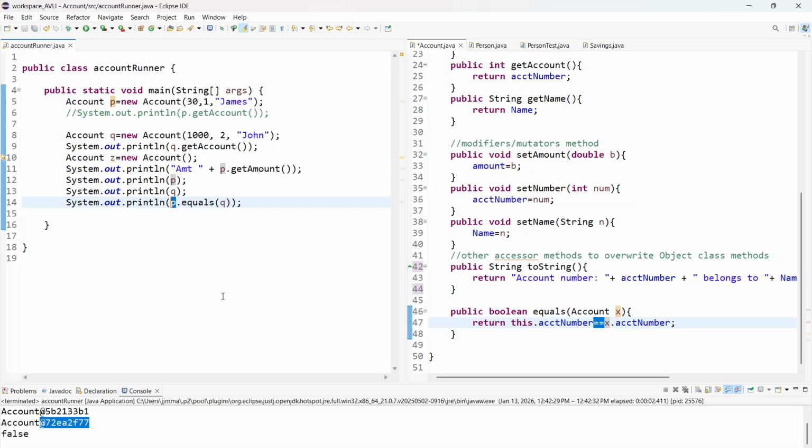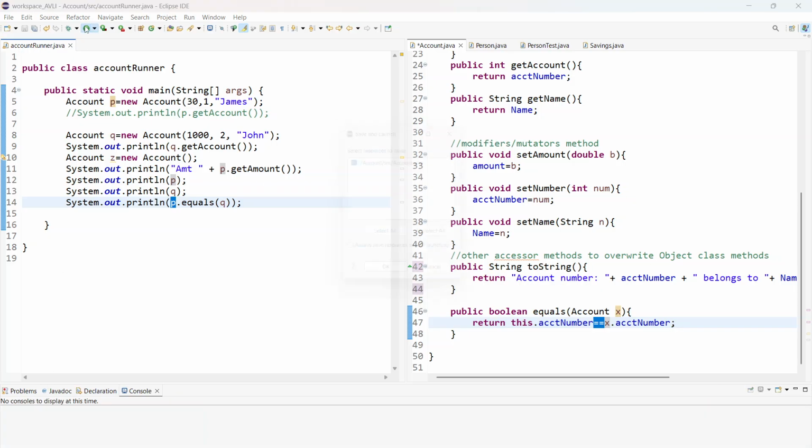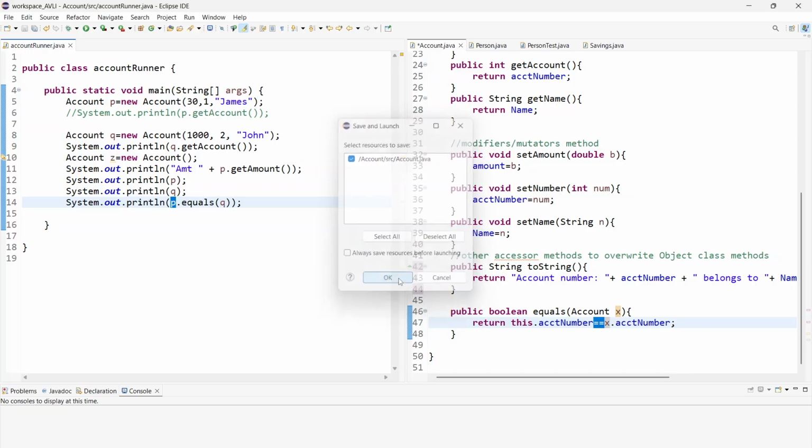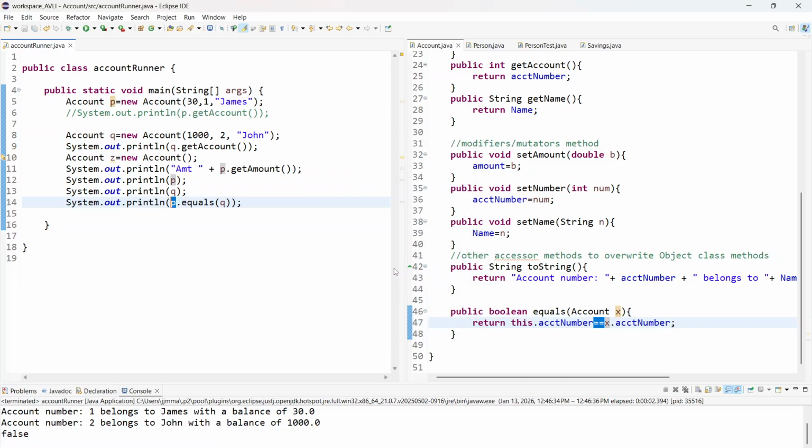And in this case, we're using it to refer to the account number of this object, which refers to P. So there's a simple explanation of this. And again, it would return false. So let me just run this again. Great.